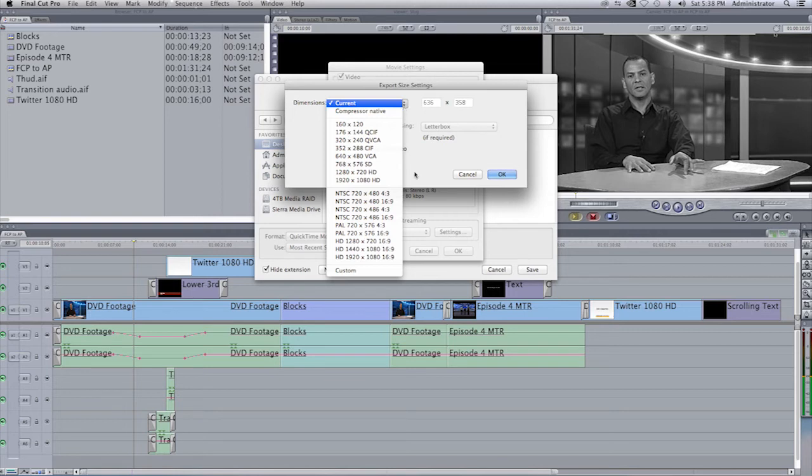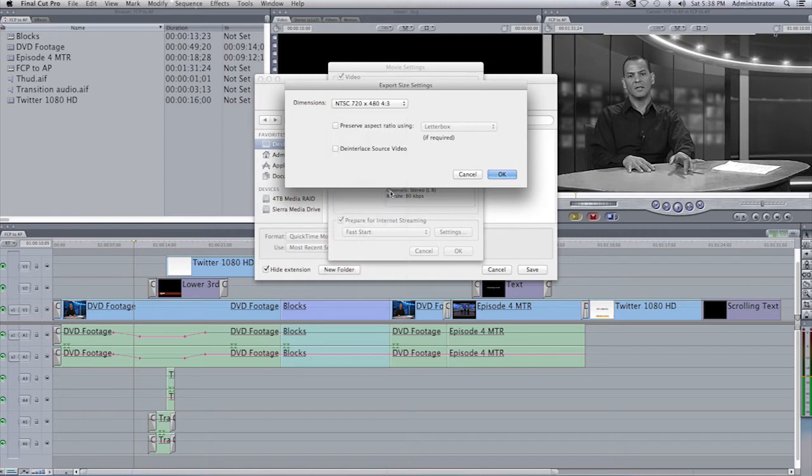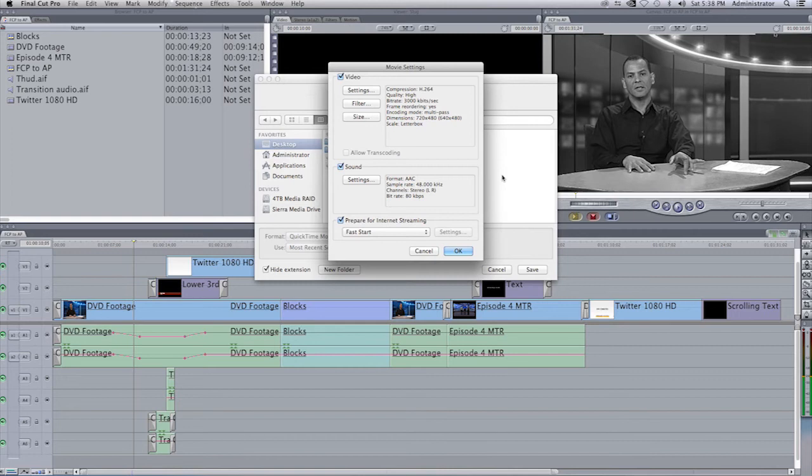So most likely they'll probably want 4:3, but in that case you'll have to make this letterboxed. So I'll select on there, select on preserve aspect ratio using, and then here we'll say letterbox. So you'll select on there and then select on OK. So that is the case if you go into a television station, once again, that's still putting out an SD signal at 720 by 480. So it will be cropped from the top and the bottom because it will be letterboxed.